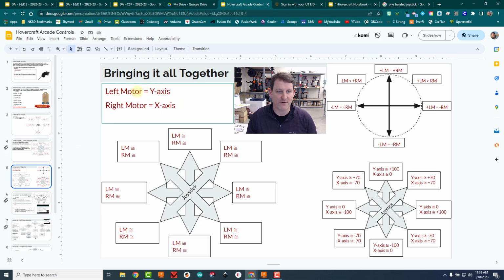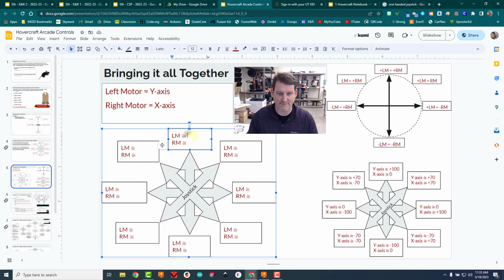Okay, so first thing I notice is in this box, I'm going to record here what my left motor commands are going to be. It's going to be 100 because the y-axis is 100, so this is going to be positive 100. And then the right motor is mapped to the x-axis, and it's at 0, so it's going to be 0. Awesome.